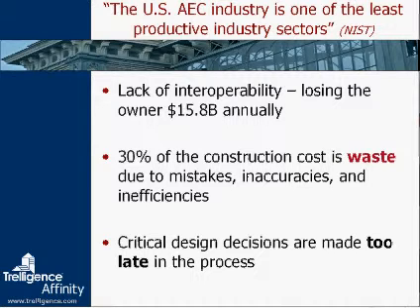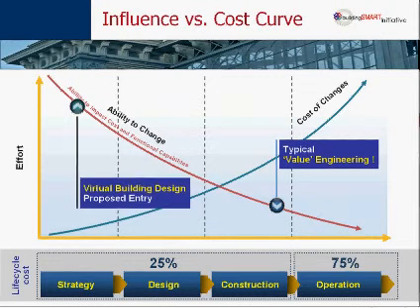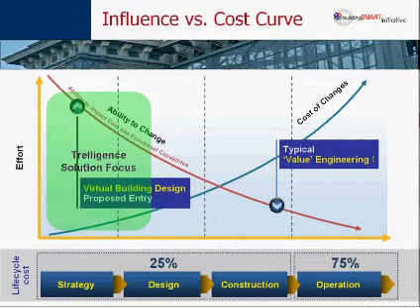The AIA and the Building Smart Initiative have expressed this issue graphically, stressing that if critical design decisions were made much earlier in the process, well before the construction phase, then significant cost and productivity benefits would result. Affinity is focused on providing critical project information in the early stages of a project, where the ability to make changes is high and the cost associated with those changes remains low, thereby enabling early decision-making.